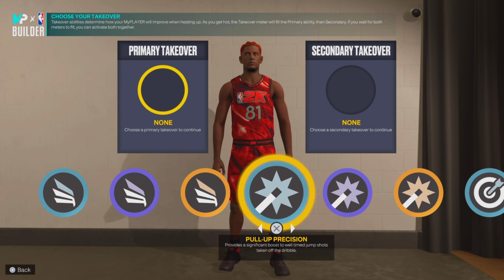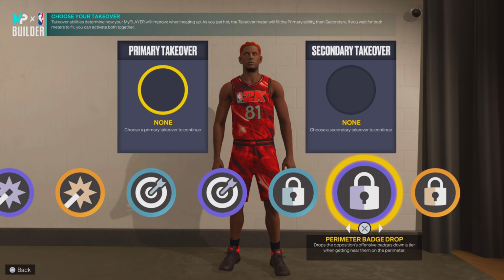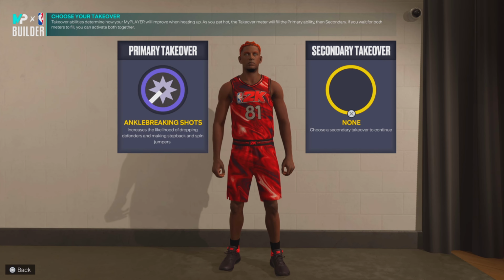Takeovers, you have slashing, shot creating, ankle breaking shots, sharpshooter, and lockdown. You could go whatever takeover you want.